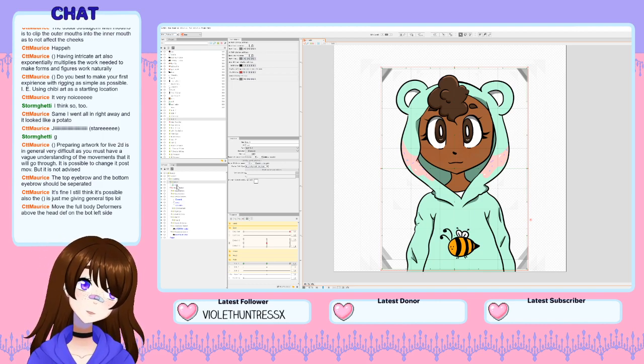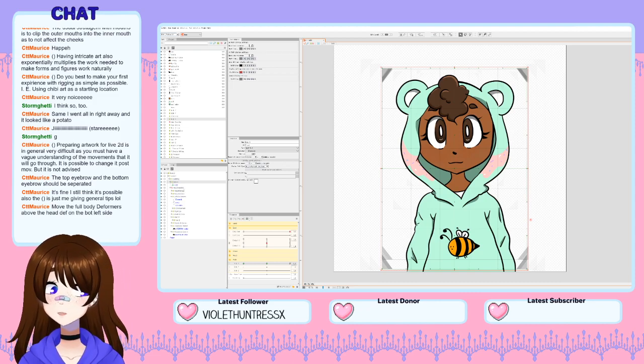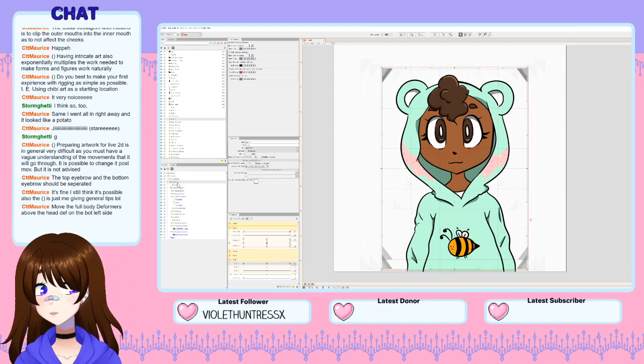Move the full body deformers above the head. Yeah, that's what I thought I did. Head rotation.